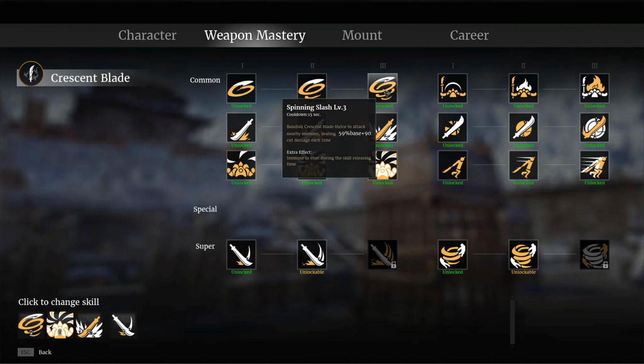So in here, this is immune to stun during the skill releasing time. This is on spinning slashing level 3, and it is very useful. So when someone uses a knockdown or a stun move on you, you can immediately counterattack with this before they hit you, and it breaks their stun. It says immune to stun during the skill releasing time, so right when you use this and they're in the middle of their move, you can break their stun and manage to actually stun them. This also stuns your enemy. So it's a very useful attack.